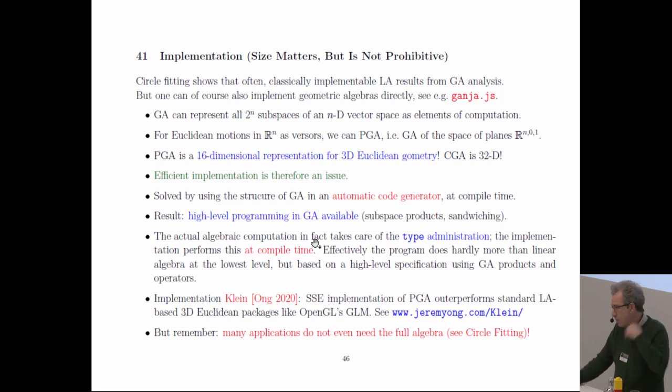So that means that you now have high-level programming of GA available, and I showed you at the beginning with that example that the formulas in the code are very, very similar. You have a general projection operator, it's x dot a divided by a. You're not going to write a function for that, you're just going to type in x dot a divided by a, because that's a projection operator, whatever x and a are. So your code becomes a lot more readable because there are no self-defined function names in there. Actually, if you look at what it does, it's the administration of the difference between directions and points, and they're all vectors, but they transform differently and so on. They all transform automatically correctly when they're embedded in this algebra, because things become 0 because they are part of a null vector factor. And so if you multiply these things with themselves, they cancel. This all happens automatically.